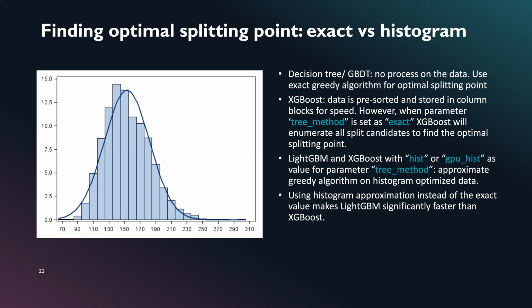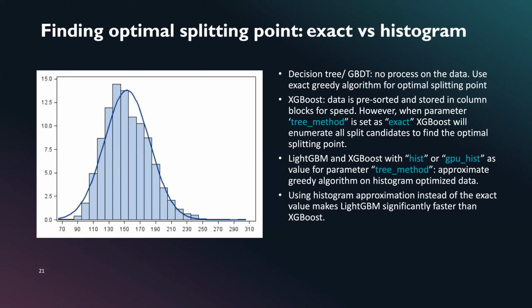And in that case, we will only need to iterate 100 times, which is the number of histograms or bins we decide to use to represent the data, right? And all of a sudden, the complexity, not complexity, the workload, the number of iterations, decreased from 5,000 to 100, right? Which is a significant improvement. And that's probably the biggest improvement in LightGBM.